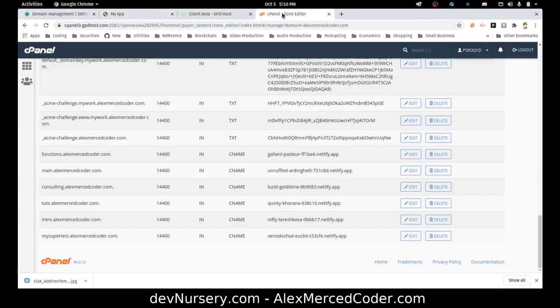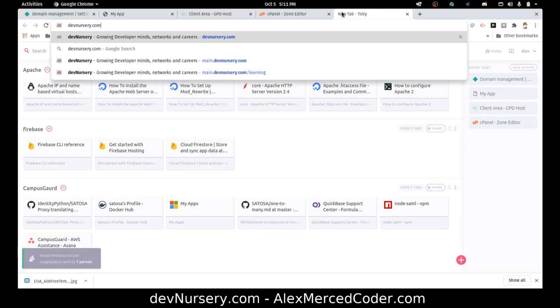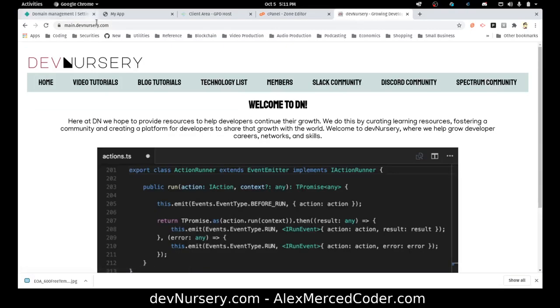Okay. And I usually always forward everything to subdomains because I like to keep the main domain in my host because I like to use their free email features. So generally, the main domain name always forwards to main dot that domain. Like for example, devnursery.com. And I'm pretty sure this is probably not best practice for search engine optimization. Oh well. Okay, but see, it points to main.devnursery.com. So generally, what's going to end up being crawled by Google is main.devnursery.com, which is fine.